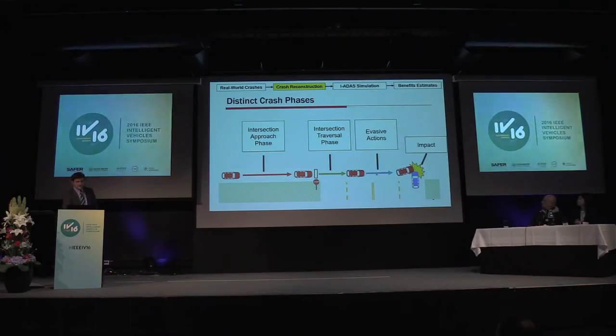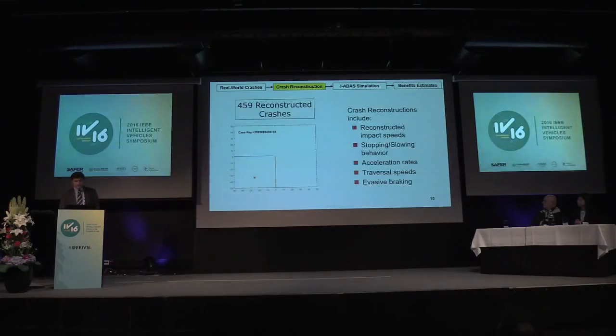The next step was to then, given whether the driver took evasive action or not, model the intersection traversal phase. An intersection traversal phase can be after a driver slowed down for a stop sign, he might accelerate, or maybe the driver had a green light the whole time and he's just traveling through. And then the intersection approach phase is the driver's either deceleration as he approaches the intersection, or maybe just traveling through speeds. So in the end, we would take all 459 crashes, both vehicles in these crashes, and we reconstruct their path, and we have this accumulation of these crashes now.